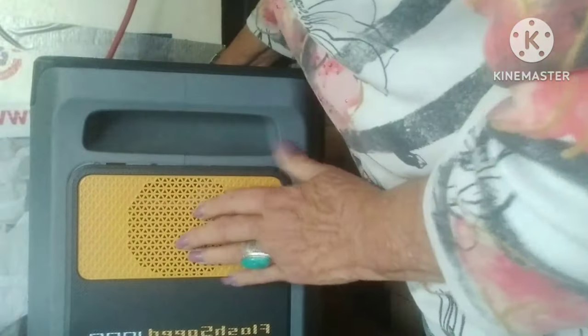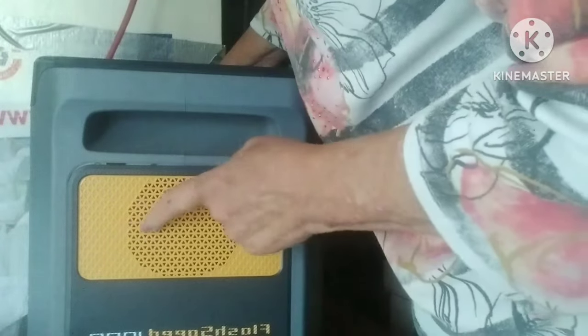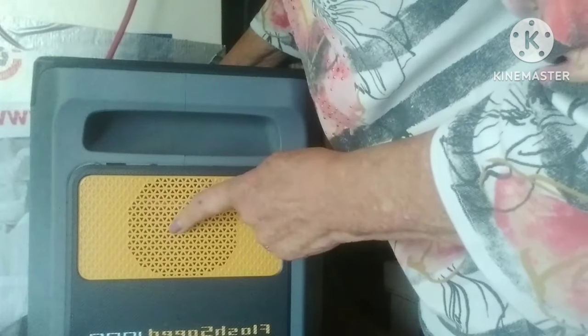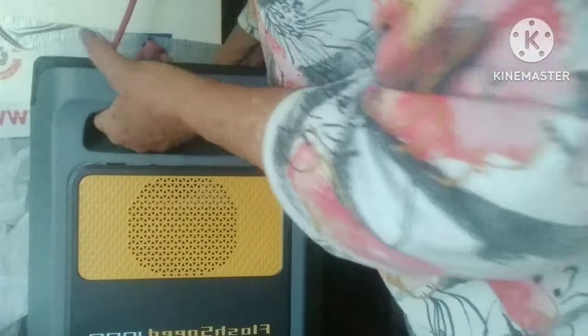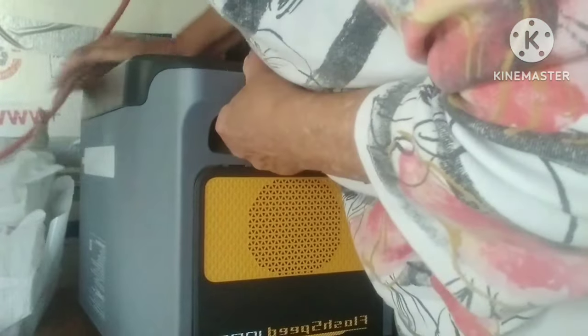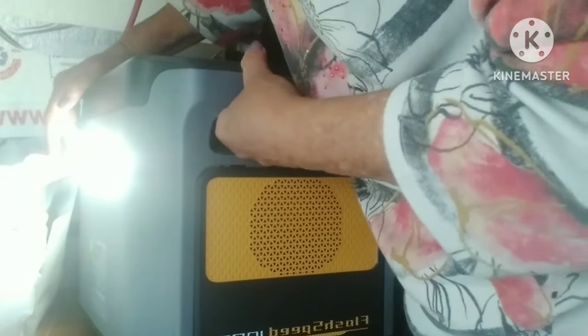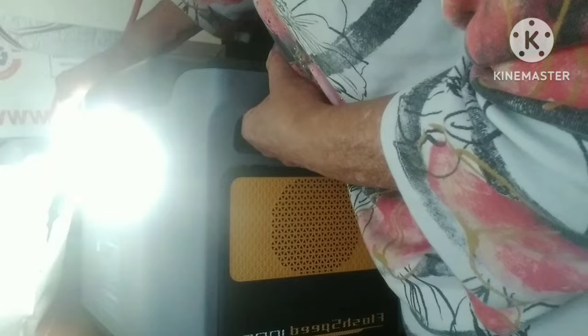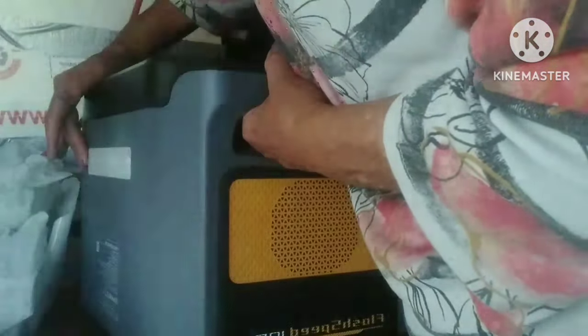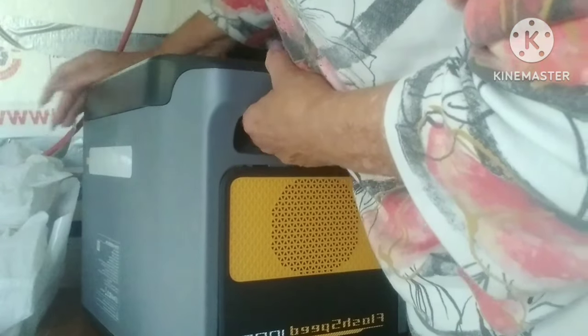If I turn this around, which I'm going to, it's kind of heavy, you will see these are their vents, one on each side. So you don't want to cover these up. It's very important. It has to breathe because it's got a motor in it. Well, solar power. And right back here, you're going to see a light. The brightness, brighter, blinking, slower blinking, and then off. So it has five settings on it.